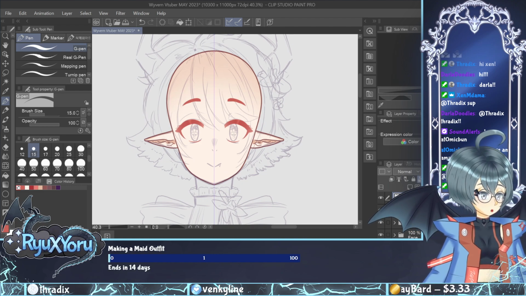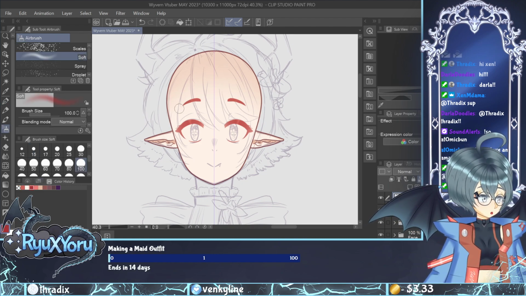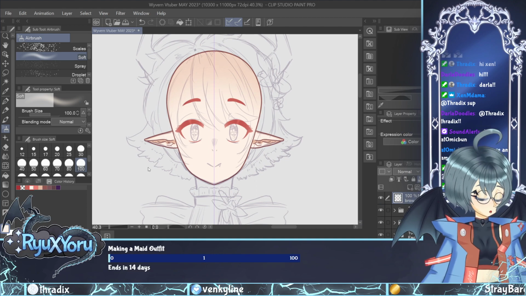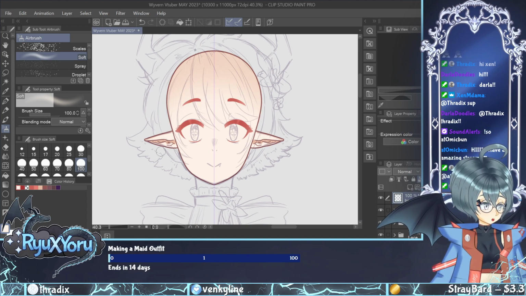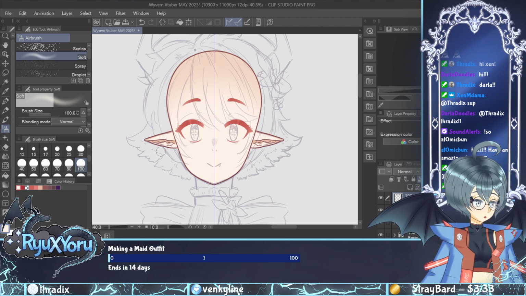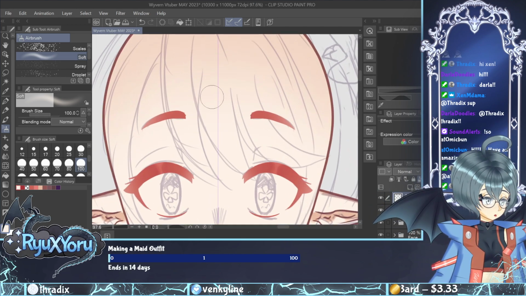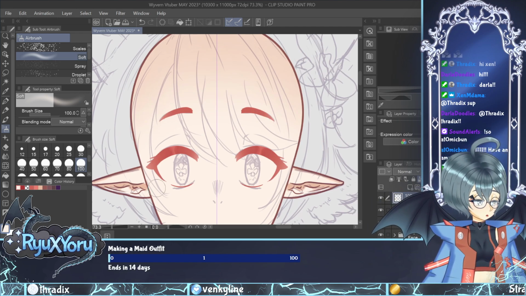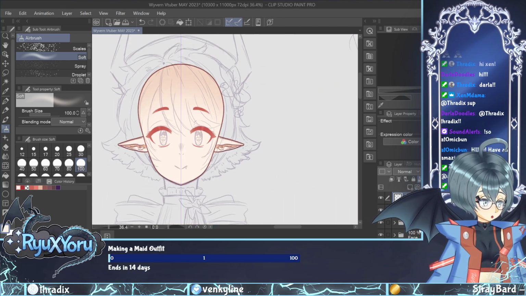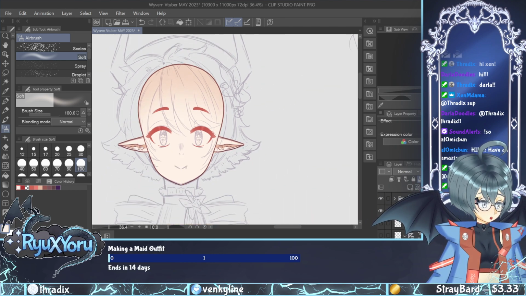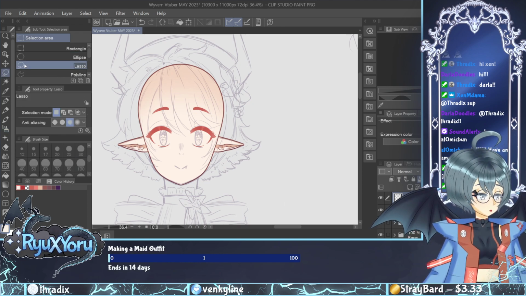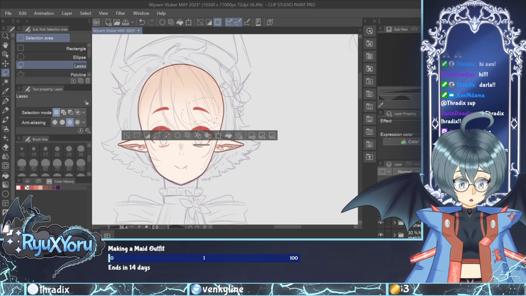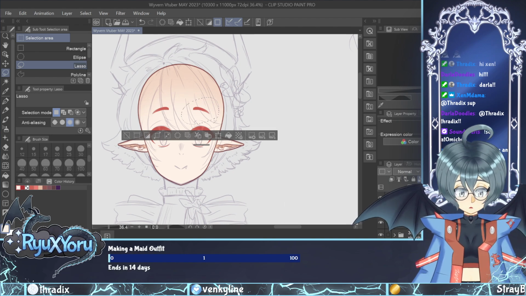You can leave them a simple color like this, or you can add a little bit of the shading, maybe like spray paint the outer edge to be a little bit darker or a little bit lighter. It's really up to you what you want to do with it. And then once you have that squared away, really easy, just do the same thing you've been doing, where you turn off the ruler, select, cut and paste, rename the layer to be the side that it's supposed to be. Left and right.